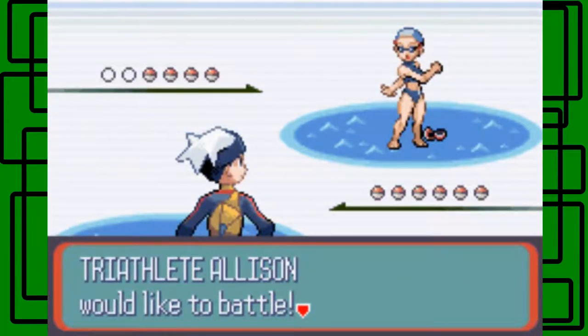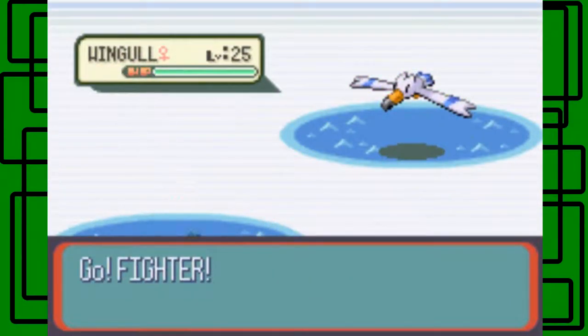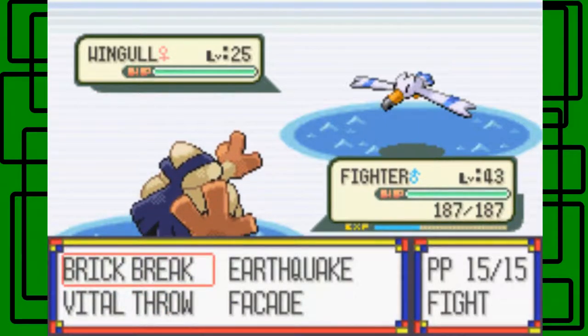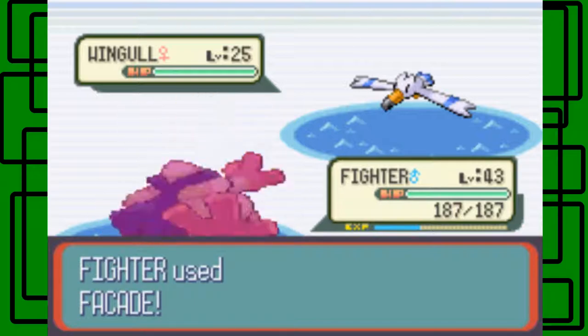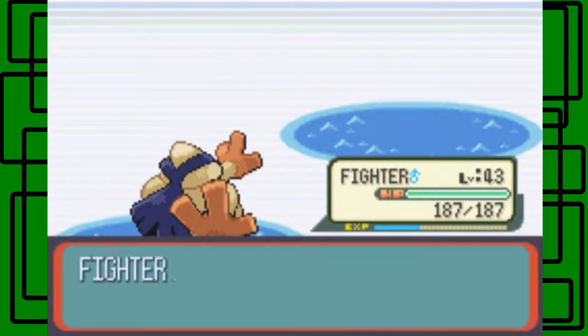Okay, this is triathlete Allison. Nice. The Wingull is level 25 and female. She has one Wingull so far. So let's go for the Facade. It takes it down in one hit. Awesome. Nice.